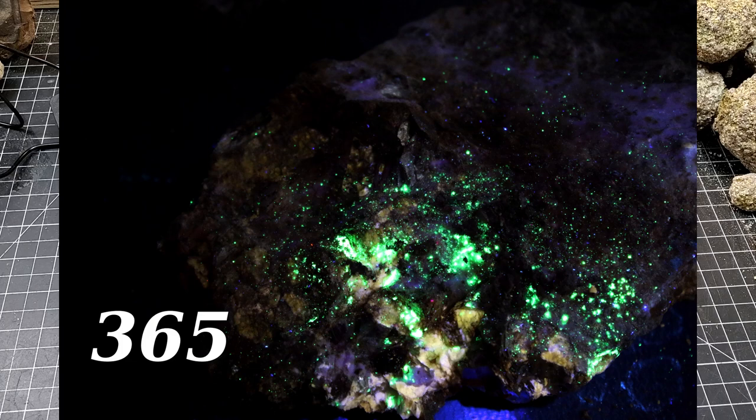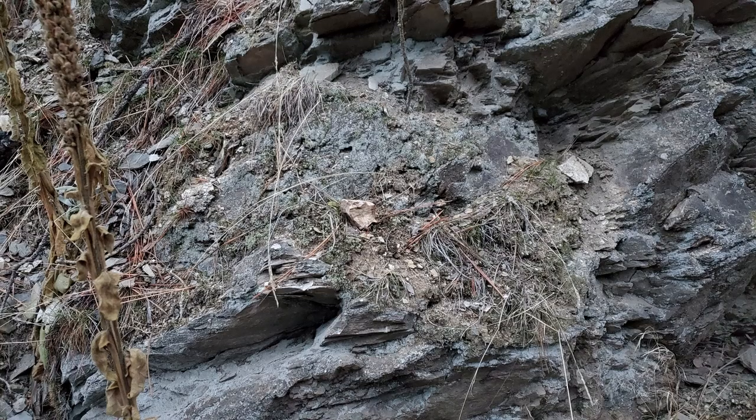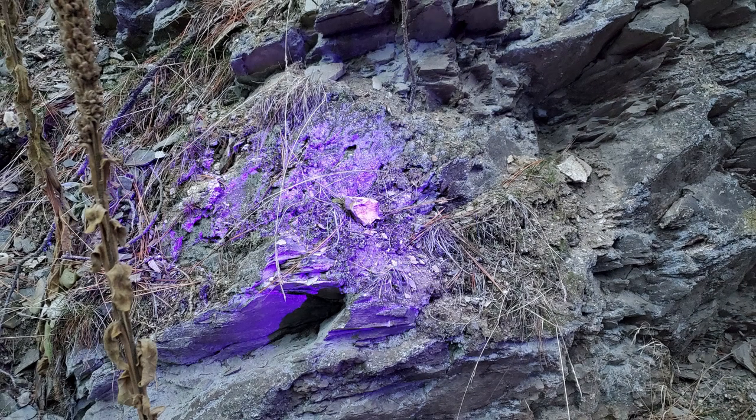Now, I also took this out and did some outside testing as well. And I'll put those photos in probably like here. And you can really start to see how this looks outside.